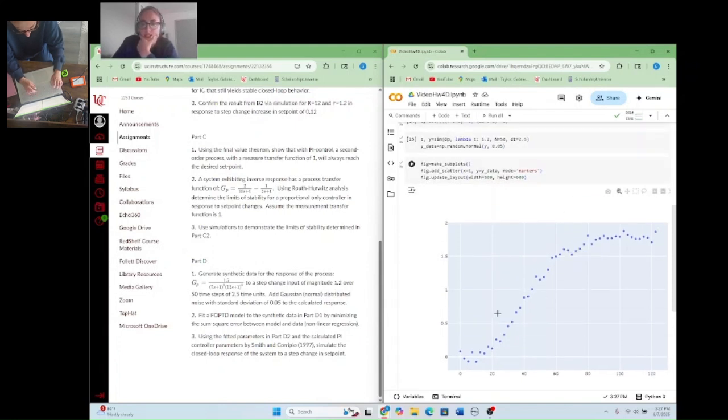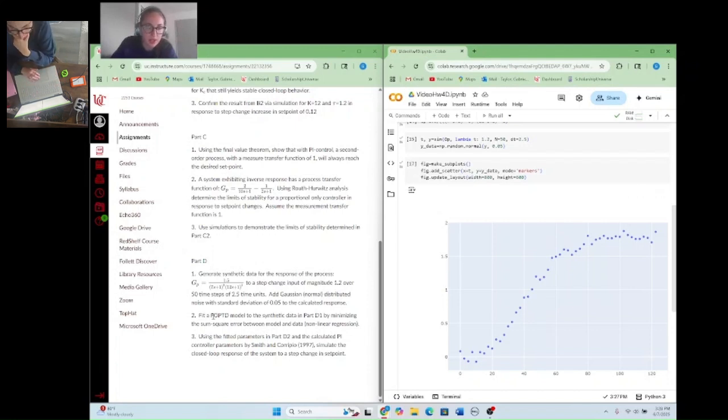Okay, so you can see that this is kind of following what we're trying to show. It's kind of around there, right? It's not far from the standard deviation, so it comes up and down. So we did that for our synthetic data, so we can go on to part 2 of this.